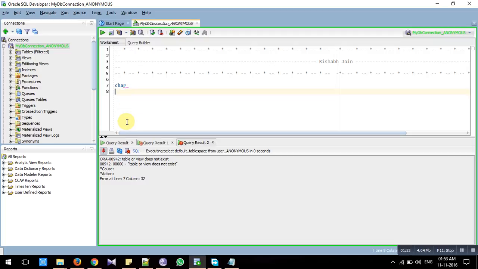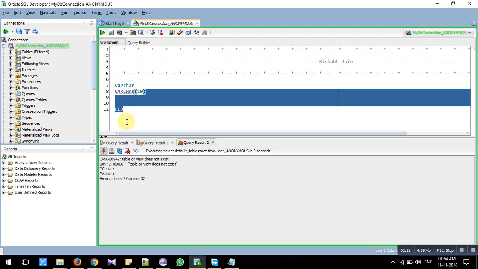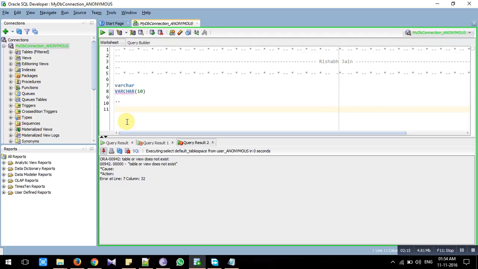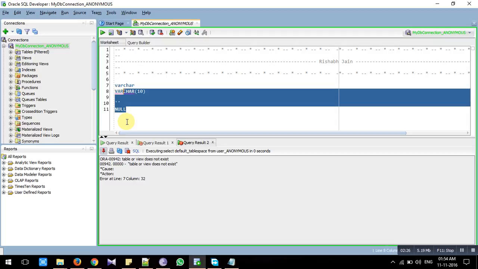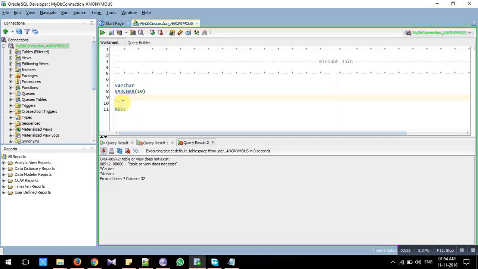For that purpose, varchar was introduced. What varchar does is, if you want to store red and you have defined the varchar size to be 10, it does not add any spaces. The problem, however, was that varchar does not differentiate between a null string and a null. It takes every empty string as different from null, and it's also reserved, so we generally never use it, because mostly we would like to have the same meaning, whether it is a null string or a null.